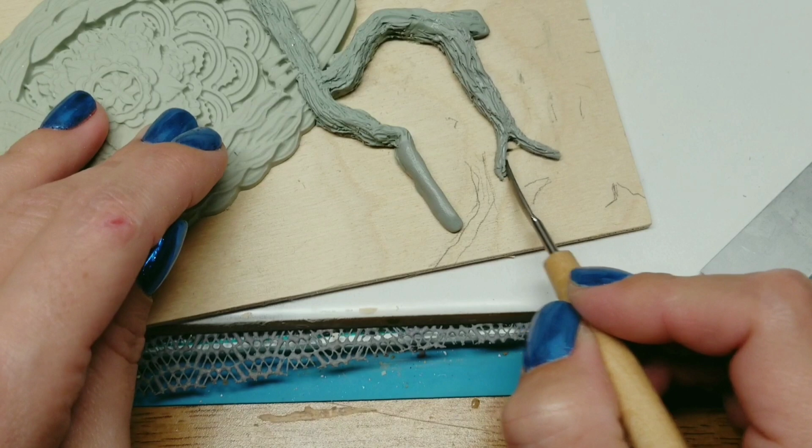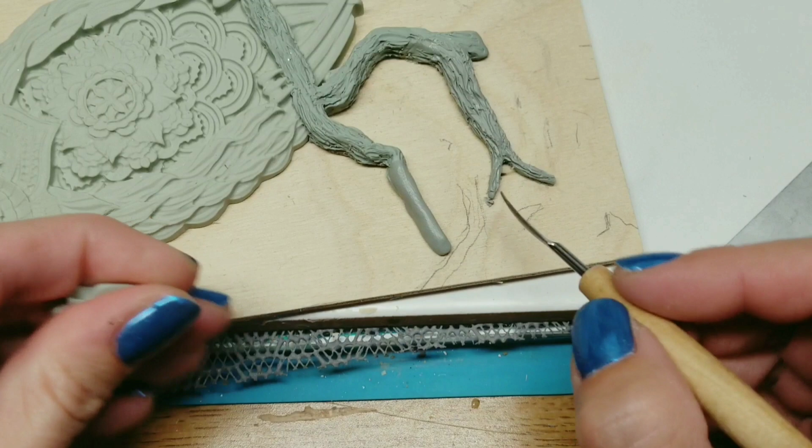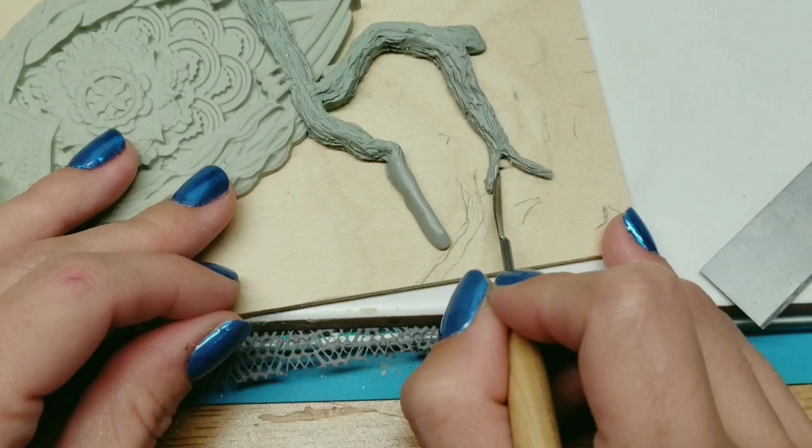Okay, so obviously you get the point. I am going to fast forward this and keep moving with this.